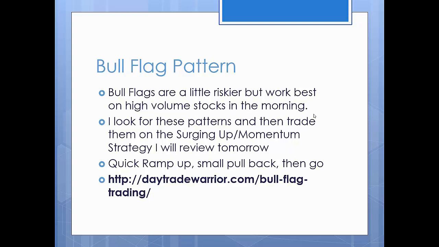One of the ways I find the stocks that are forming bull flags is just by watching my surging up momentum strategy scanner window on Trade Ideas. That tells me where there's the most volume right now in the market at any given time of the day. Any stock that's experiencing a ton of volume is going to be on the surging up scanner, and I can look for bull flags forming on those stocks.